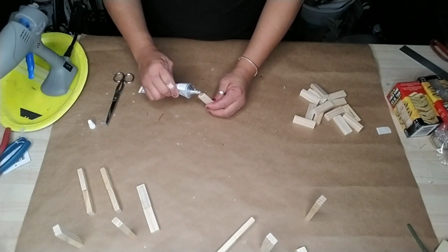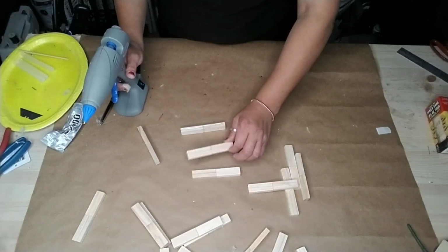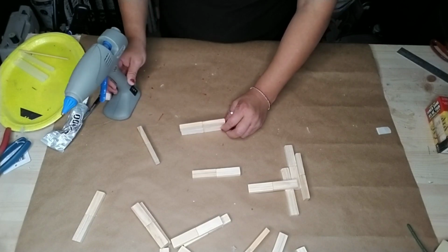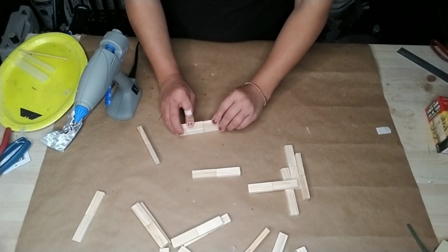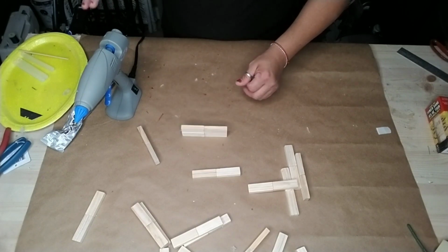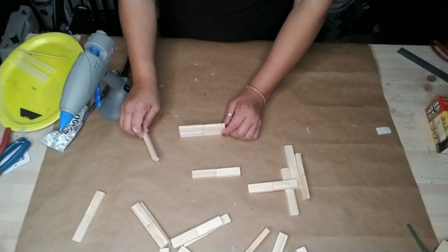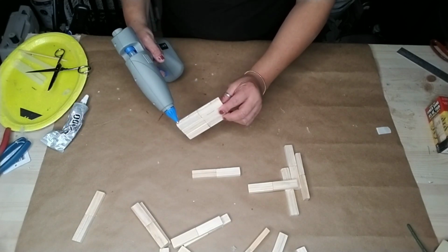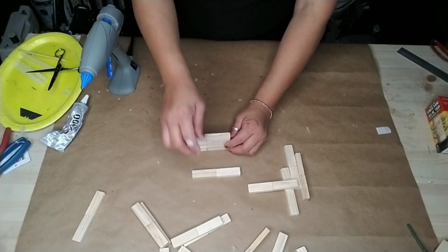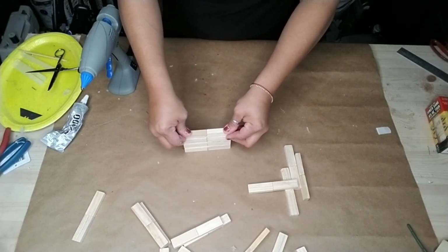The only thing about using E6000 for this project, you do have to wait quite a while for it to dry. So instead of me waiting longer, I just went ahead and decided to use my hot glue gun to stack them and glue everything together. So what you're going to do is stack as many as you like, depending on how wide or how big of a seat part for your chair you want. I basically stacked 6 of these together of sets of 2.